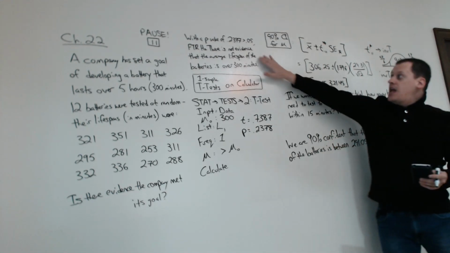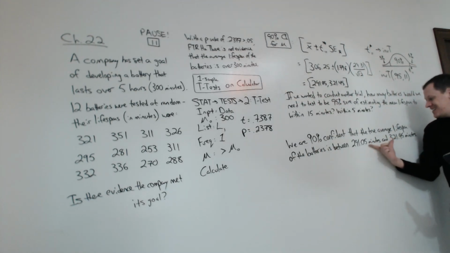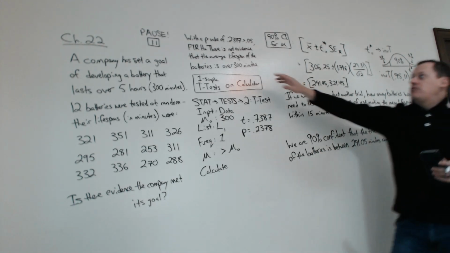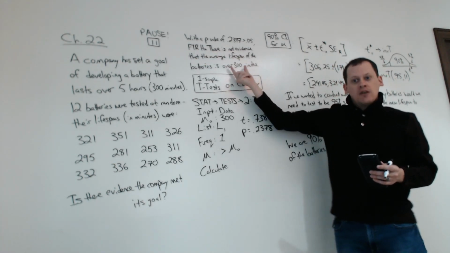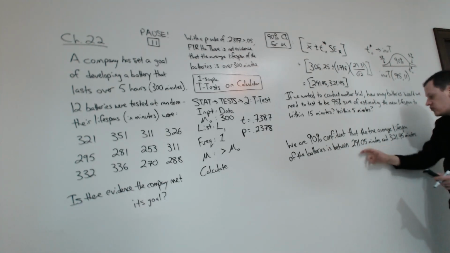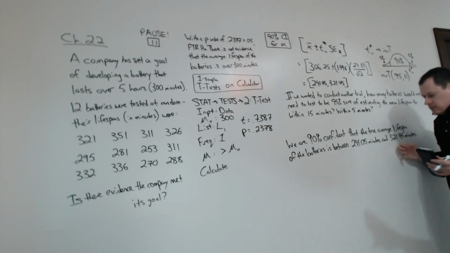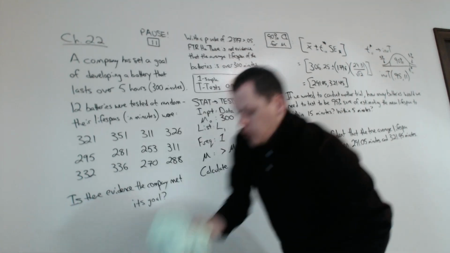For us to be able to reject the null hypothesis, that would correspond to these values all being above 300. So the fact that we failed to reject the null and said there's not evidence of the average being over 300, this is saying the same thing. We don't have evidence that the average is over 300 because it's somewhere in here with 90% confidence. Okay? Cool.